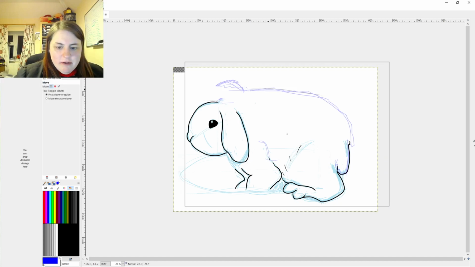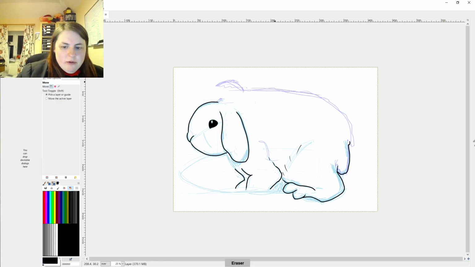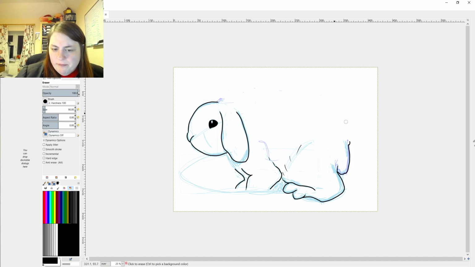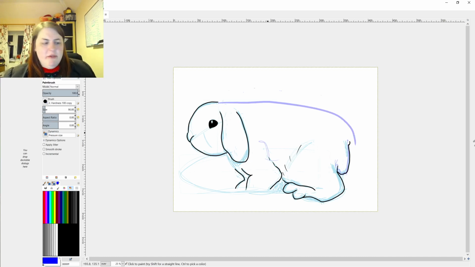So, back to the brush tool. We'll go to the erase. No, the brush tool. Get rid of all of that. All that is wrong. Turn Bunny into some kind of weird hunchback. Not that there's anything wrong with having a hunchback, but for this rabbit, it's definitely not right. So this now comes down to there, and that's a much more sensible shape for a rabbit, I think. It looks a bit flat now.